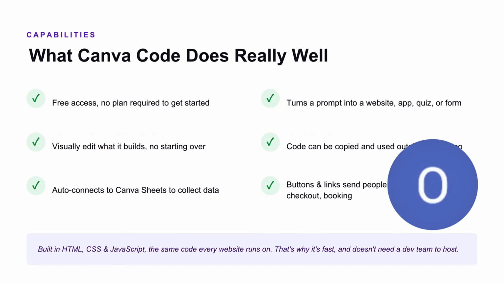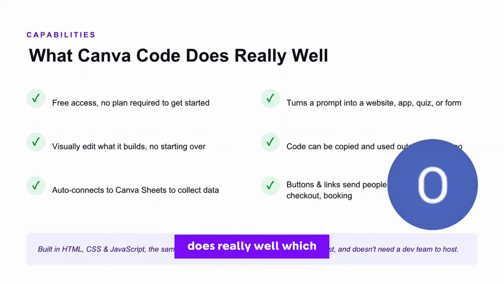Yes. Let's talk about what Canva Code does really well, which is the capabilities. First off, it is free access, no plan required to get started, with emphasis on getting started because using the free version is quite limited. The AI usage is limited, but you can always start with the free version.